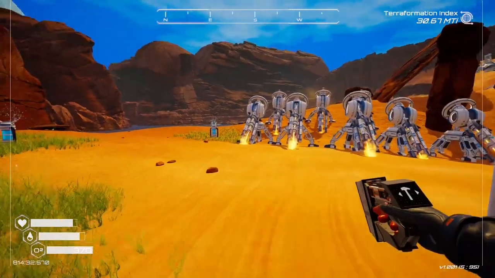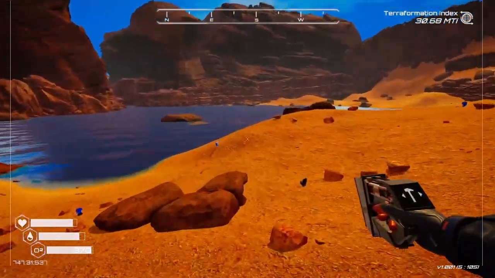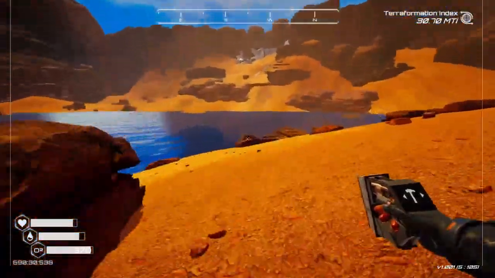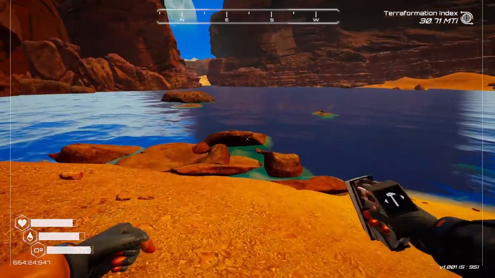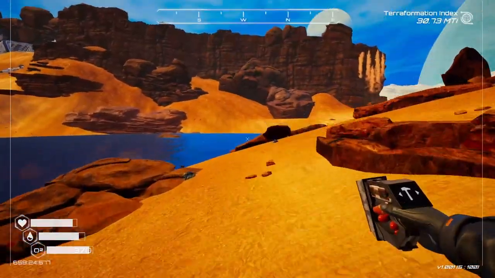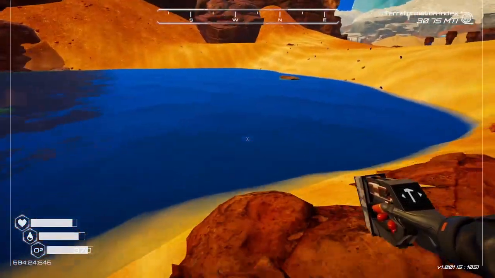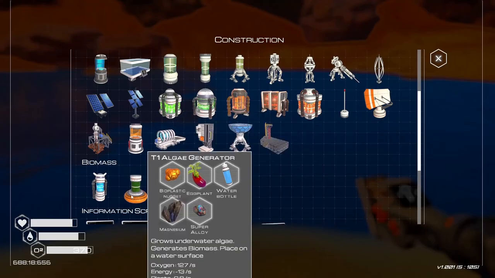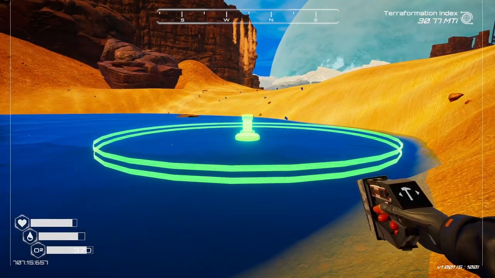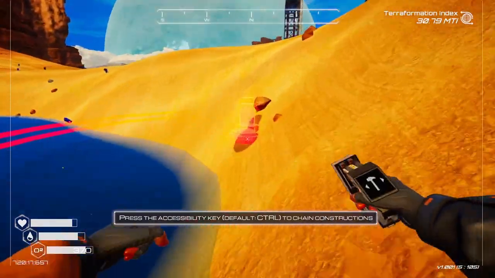Let's go and put them. These guys have to stay on the water. This water, if I remember correctly, will get higher, like until here. I could be mistaken. I don't remember. Let's put it in here. Yeah, I think it will get bigger. Close, because we're gonna need to dive and collect those algae.